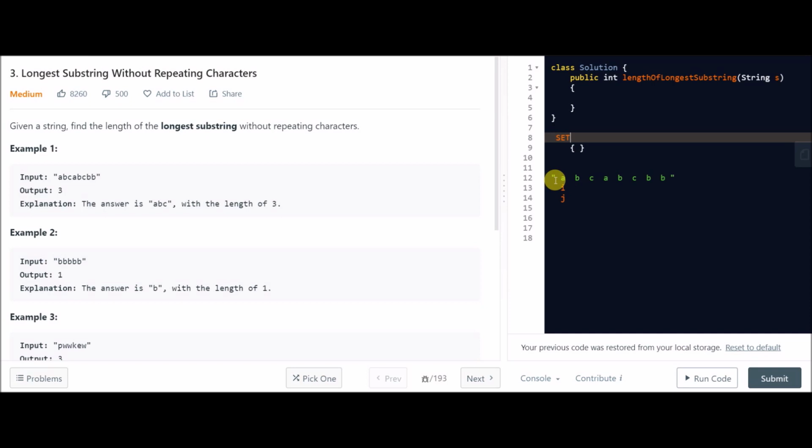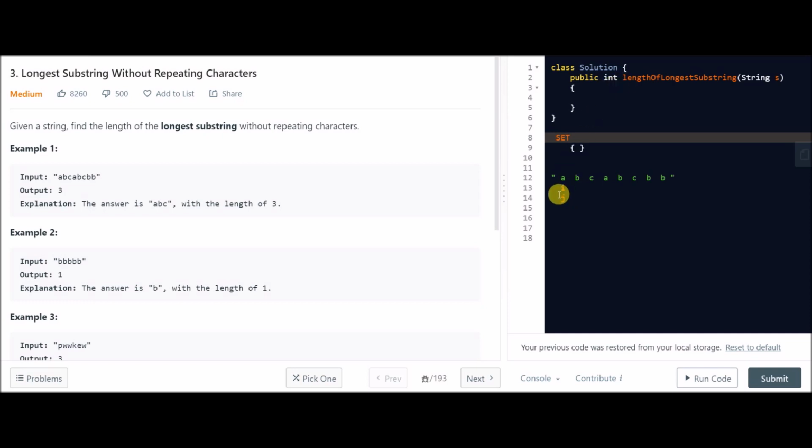Okay, so we have taken this first example, this input string, and here it is, and the 2 pointers I have taken are i and j. Okay, and this is the set. Set will be used only for storing the characters of this string. Okay, so how are we going to do it? We'll start both the pointers from the initial character of the string. Okay, and we'll move j in this direction and we'll find the maximum length. Okay, let us see how we are going to do it.